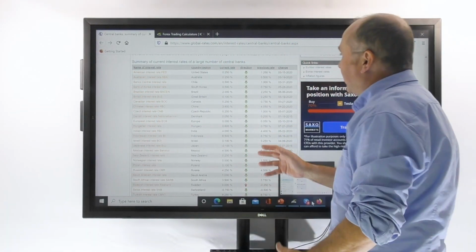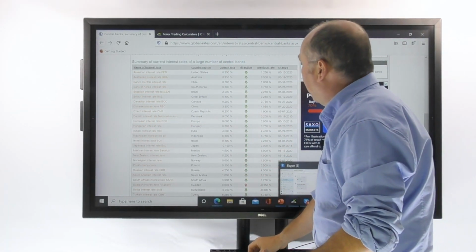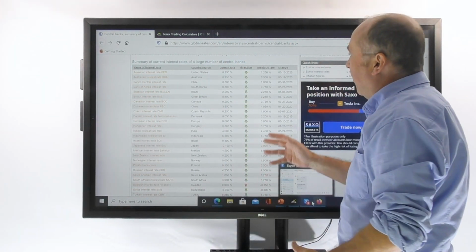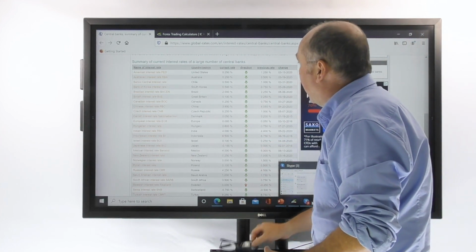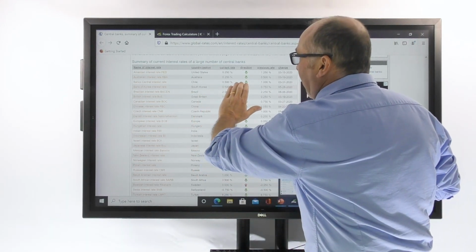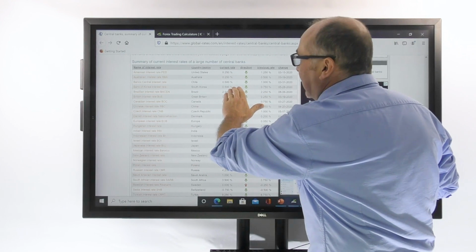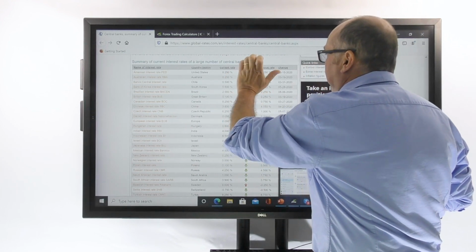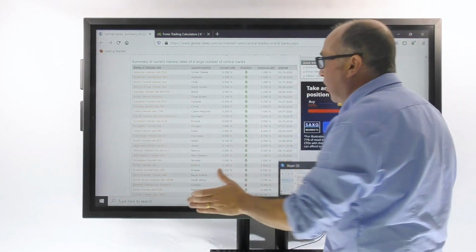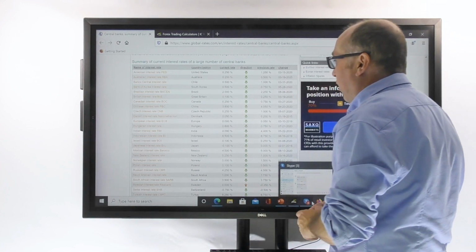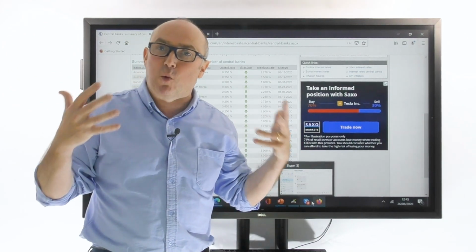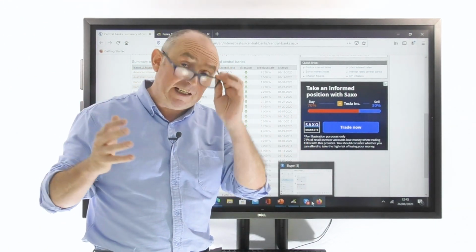Here you can see, courtesy of global rates, the central bank interest rates from around the world. Here you've got the Central Bank of Australia interest rates at 0.25%. You've got the American Fed interest rates at the moment at 0.25%. You've got the European Central Bank at 0% interest rates. You've got the UK here at 0.01% interest rates.